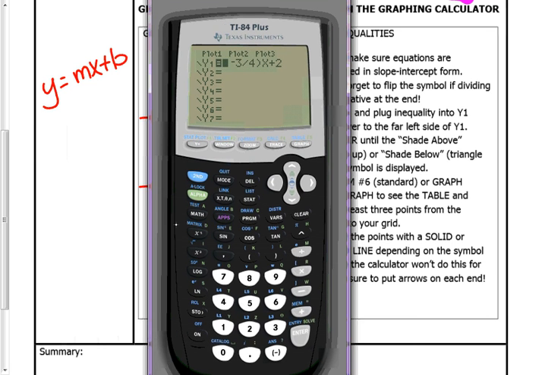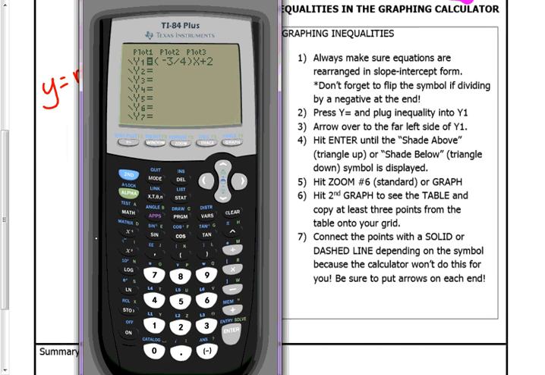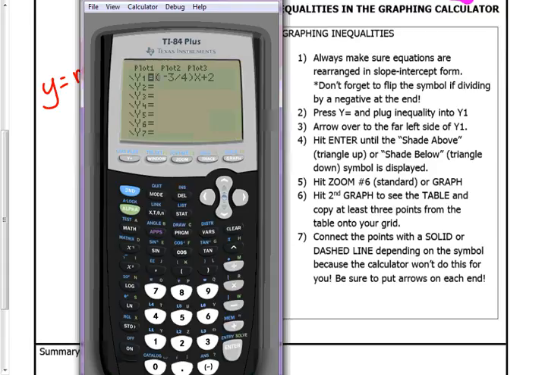So when you have, like, let's say this was y is less than or equal to negative 3/4 x plus 2. I'll still put my equation in the calculator like this, but what I'm going to do is arrow over to the left. So I'm going to arrow over as far back as I can see. You see how this is blinking over here next to my y1, to the left of the y1? You see now it's blinking, right? And it's blinking because I arrowed over there. If I arrow to the right, it's going to move my cursor to the right. If I arrow to the left, I keep going until I see that blinking line.